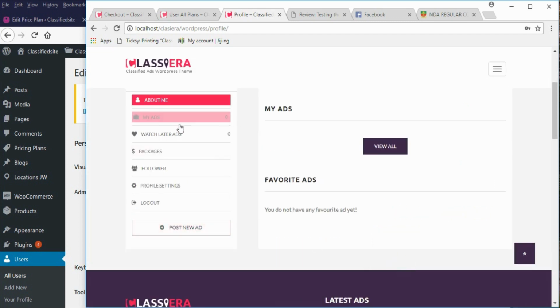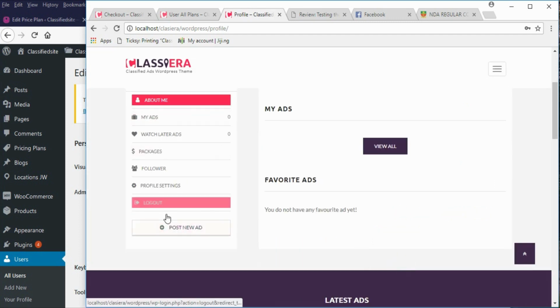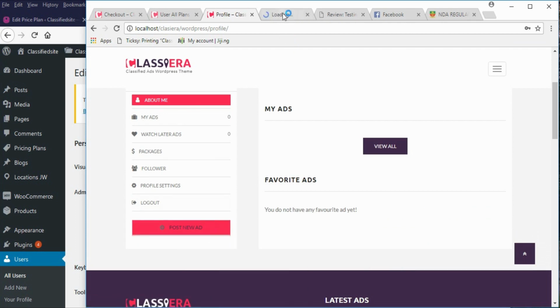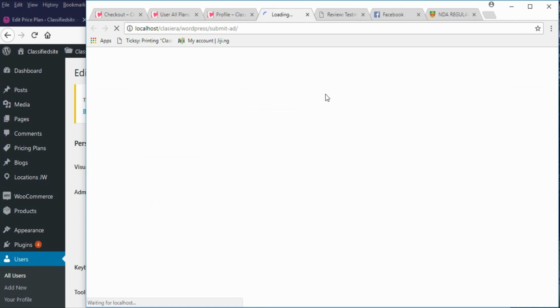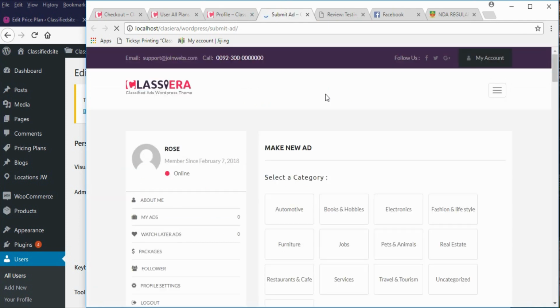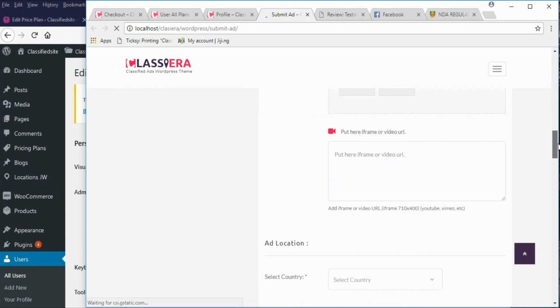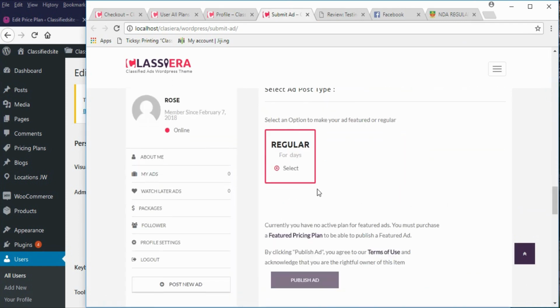Here is Rose's account. Let's say Rose decides to post a new ad. Here is what is displayed. It has just regular ads.